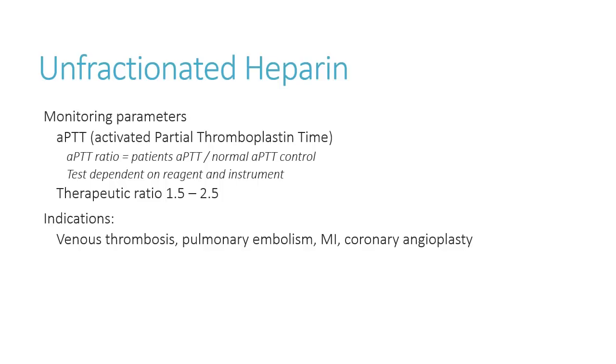What are some other cases where you might have a patient at risk for clots? AFib is a good one. That's actually going to be more of a chronic need for anticoagulation. We'll talk about what drugs we use for that a little bit later on. But think about short-term causes for it. Imagine if you had to fly over to Japan, right? So imagine you had a very long flight you had to go on.